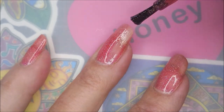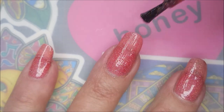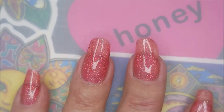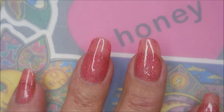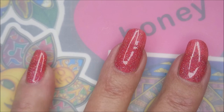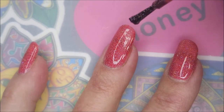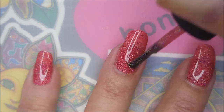I'm going to go in with my first coat of Sunkissed — good gravy, off to a rocky start! Now we're going to do our second coat real quick. I do believe this one ended up being a three-coater for me. I didn't want to get it too thick and globby on the nail, so I did kind of thinner coats.